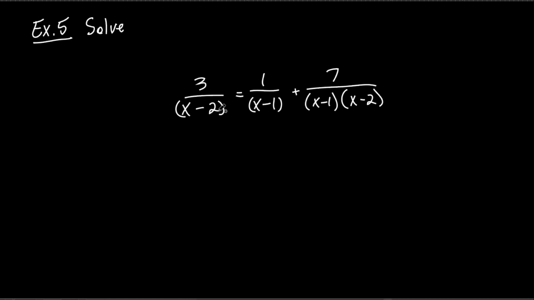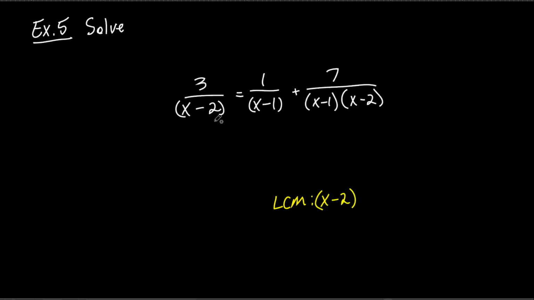Well, so I picked the one that shows up. What shows up here down the bottom? An x minus 2, right? Does it show up anywhere else? Yeah, it shows up here. But it only shows up one time here, right? So I'm not going to pick two of them. It shows up once here. So what am I going to choose? So what is my least common multiple of my denominator? Well, so far, I've got an x minus 2.